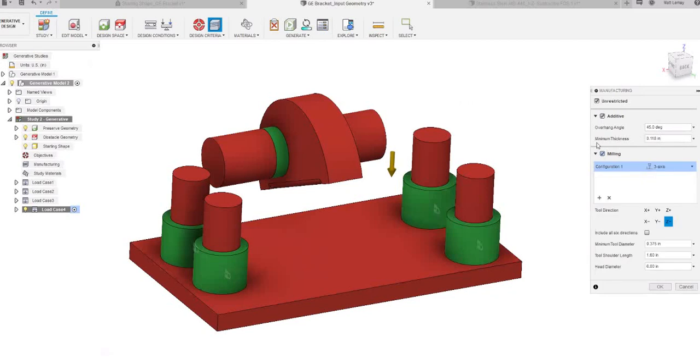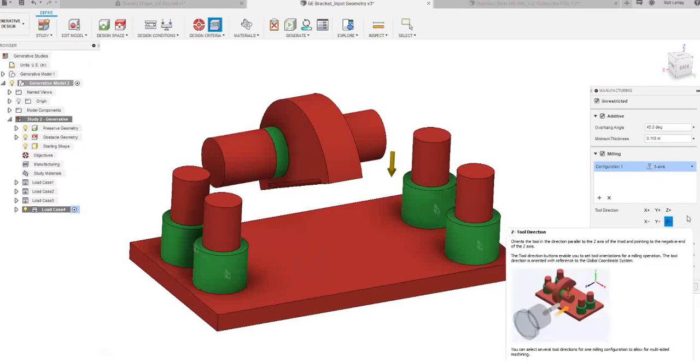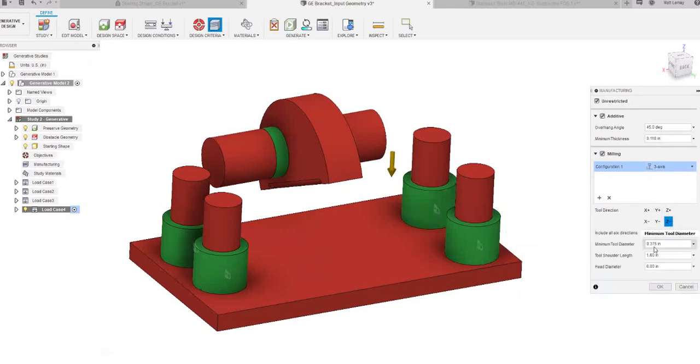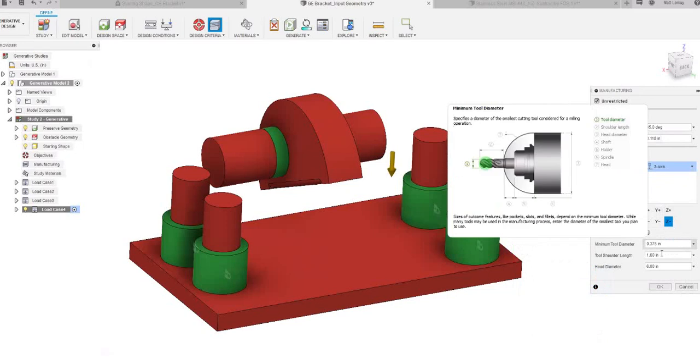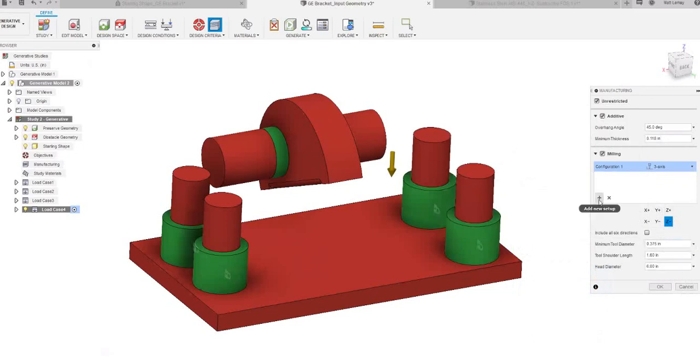So for subtractive manufacturing, and this is something that's new about 2 or 3 months ago, we have the ability to select a series of 3 or 5 axis subtractive configurations, and then the tooling orientations that we'd like to look at. So for this one, we might say I'd like to look at a configuration for 3 axis subtractive manufacturing that's milling against the minus Z orientation. I have a minimum tool size here and a shoulder length. And then we can add another one.